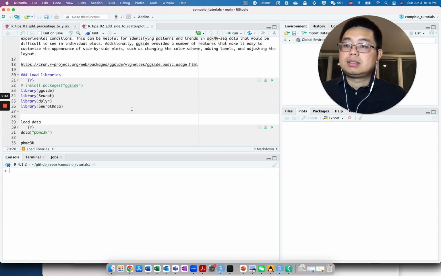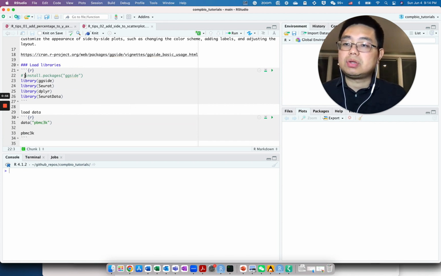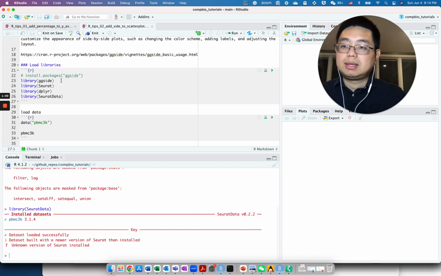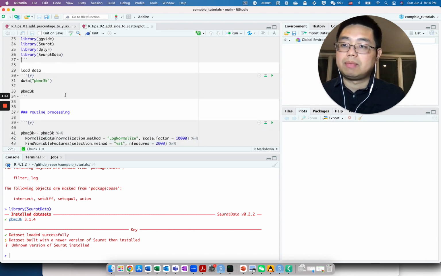First, if you haven't installed this package, use install.packages to install it. I have already installed it, so I will just load those packages. Because I'm going to use the Seurat object to demonstrate this, I'm going to load the SeuratData library as well.